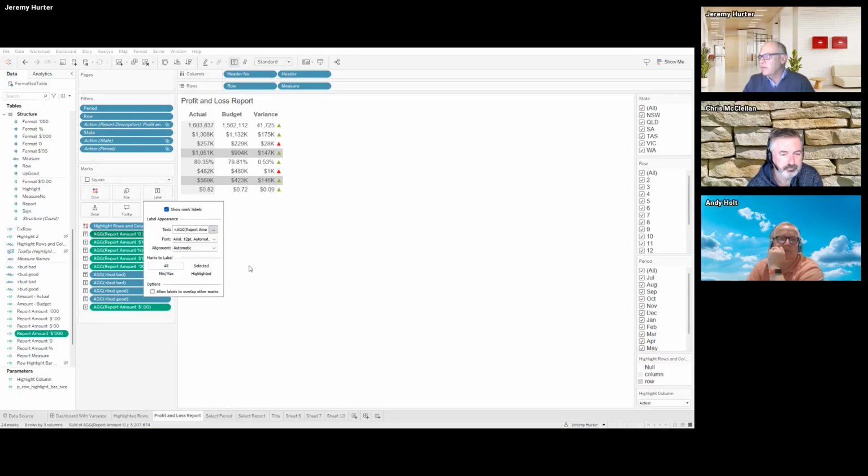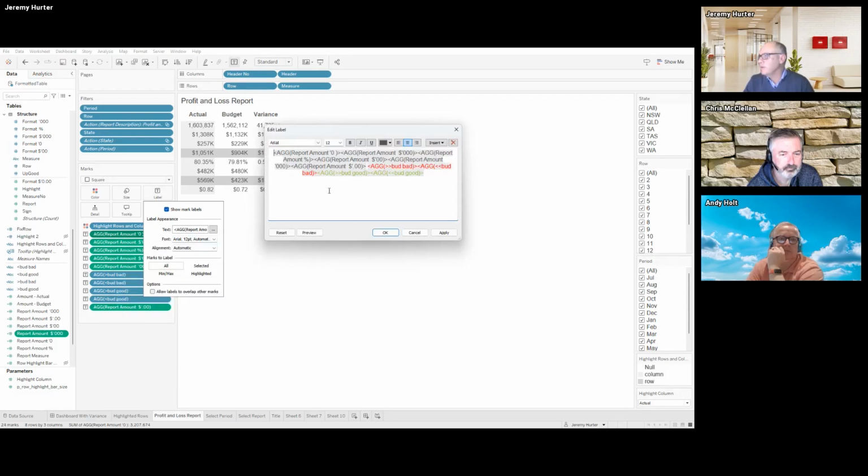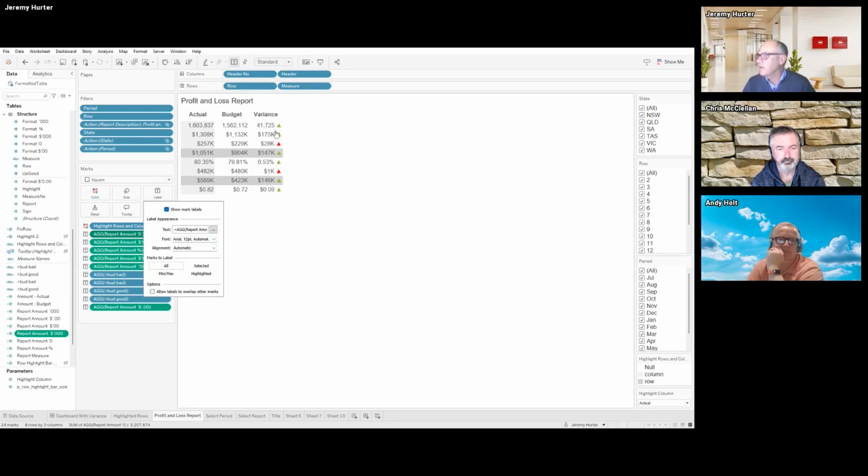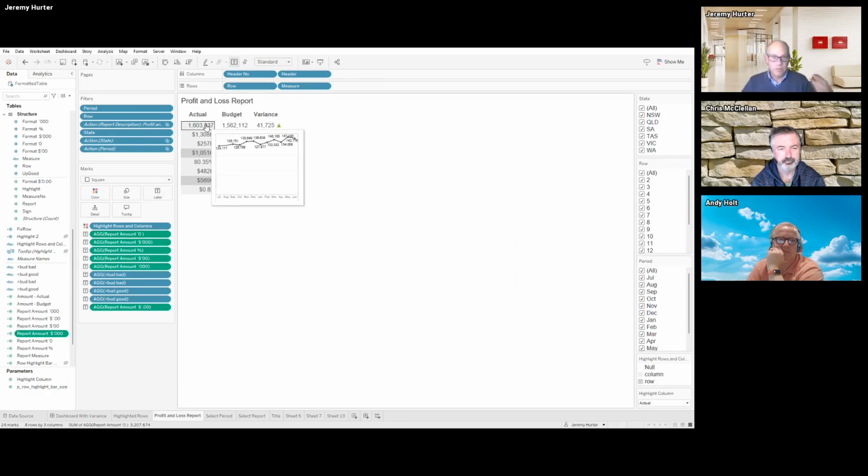Once you do that, you can layer them up on the label pool here. So we've got all our different formats labeled one after another. And then I've added some little indicators as well, which I can show you how we build. They're at the end here. Once you layer them together, as they swap out, they align beautifully on the table, and it looks like it's just naturally working out the correct number format in the code. So it's a lovely little hack to get that to work. That makes sense.